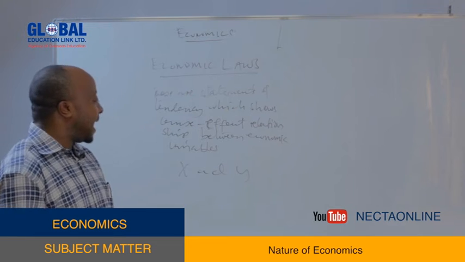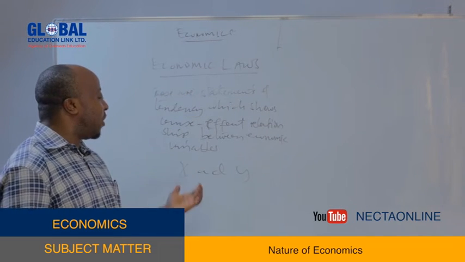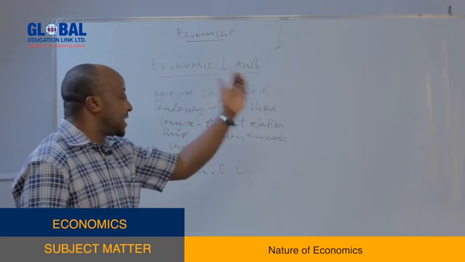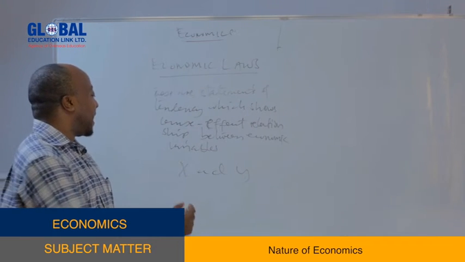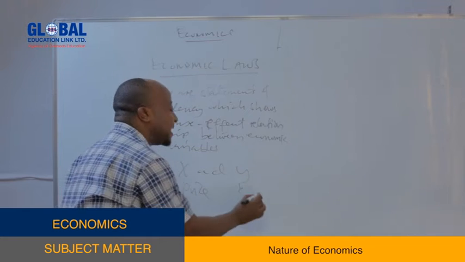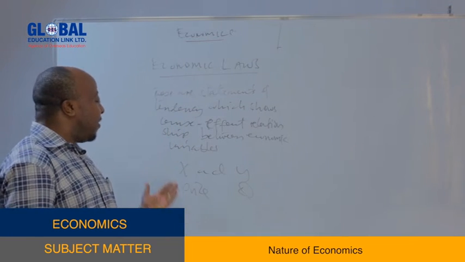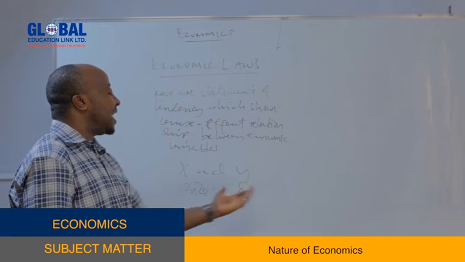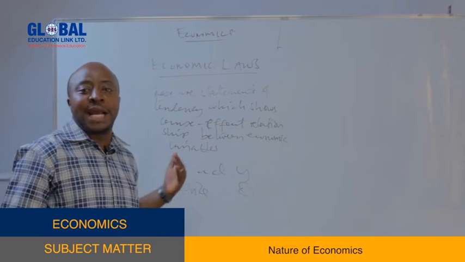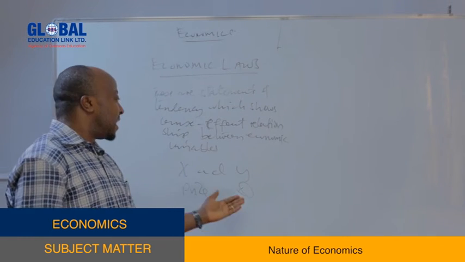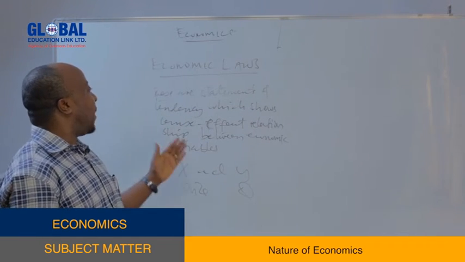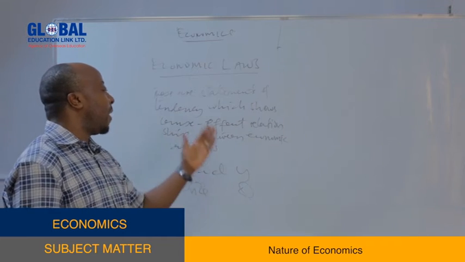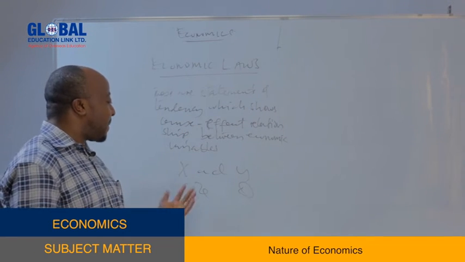For example, we have the law of demand. It shows the effect of a change in price on demand. We said when the price increases, demand falls. So the variables there are price and quantity. It indicates the effect on the quantity demanded when the price changes. So we have a law which explains the cause-effect relation of these two variables. When the price changes, what is the effect on quantity? This is the law of demand. But as we said, economic laws are statements of tendency showing the cause-effect relationship between economic variables, and the economic variables may be prices or quantities.